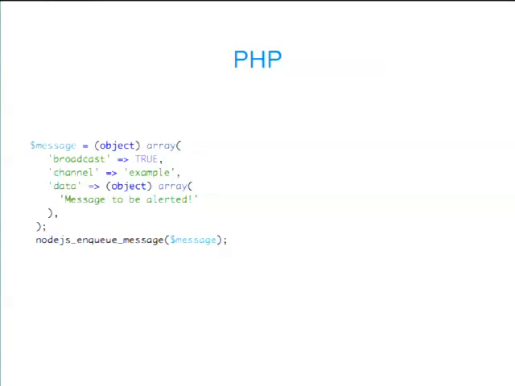The other thing to note is it says in queue message because the way we do it is we register a shutdown function. So you can call that as many times as you like in a request. When Apache's shutting down, usually Apache, we'll send them out. There's also an API to just send it. Sometimes you don't want to wait and you can just send it, but probably most people should use that. That aggregates all of the messages that need to be sent throughout the entire Drupal lifecycle, and then at the end sends all the messages.